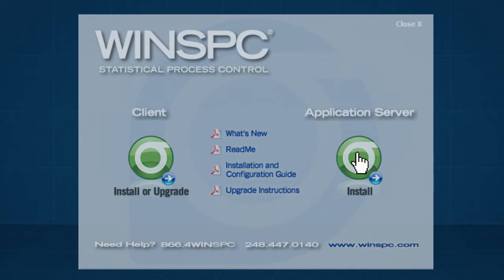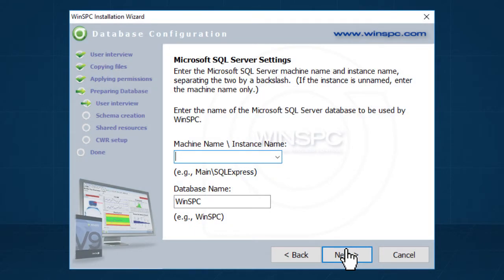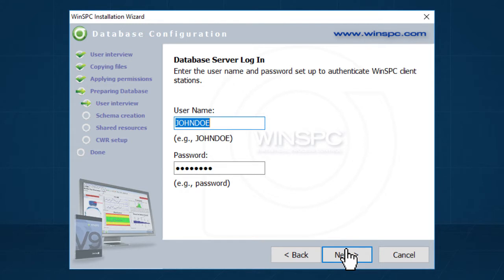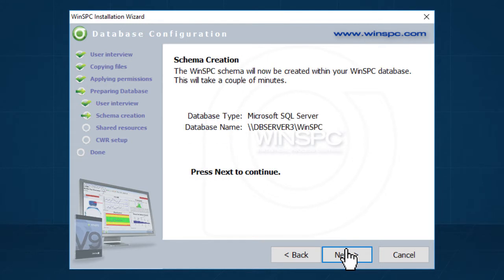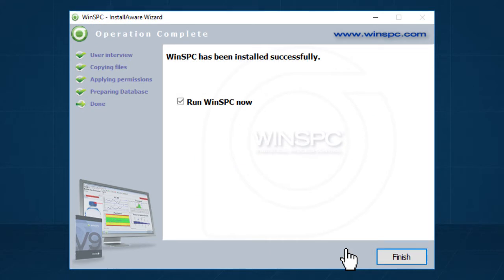Equally straightforward is the readying of clients. Through an intuitive configuration wizard, plant-wide client setup is commonly accomplished in less than an hour. This includes user setup, since WinSPC integrates seamlessly with Active Directory. And tasks such as configuring data collection, assigning permissions, and creating reports are easily administered by the quality team without IT involvement.